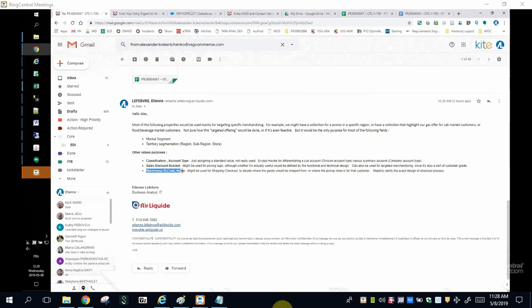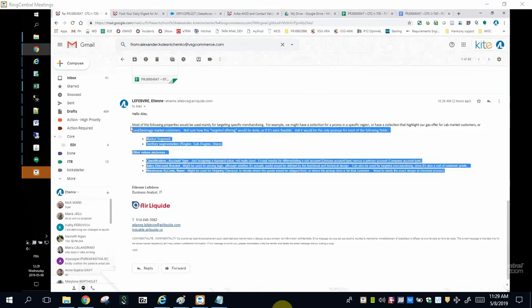Okay. Warehouse is more for shipment, but as we discussed earlier, we need to decide the checkout flow, the shipping, what options we'll use, etc. Okay, but for now, I can go ahead and create this property at the account level. Yeah, we can put the values in the account. Honestly, at this point, it might not even be used. It will depend on what comes out of the design phase, really.